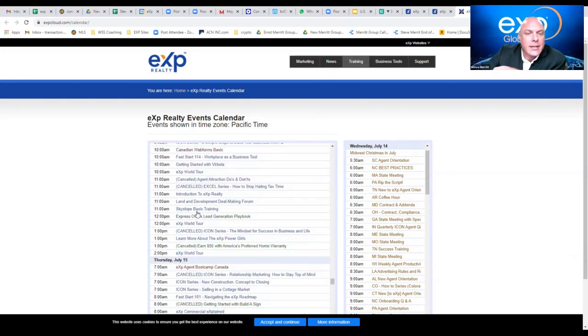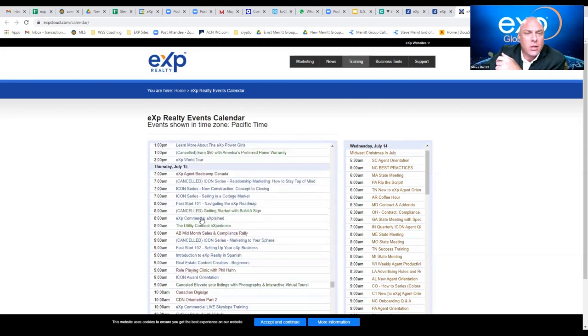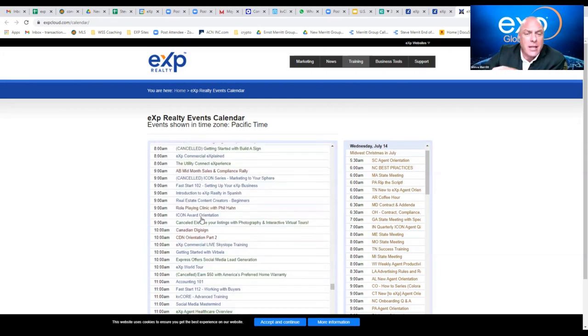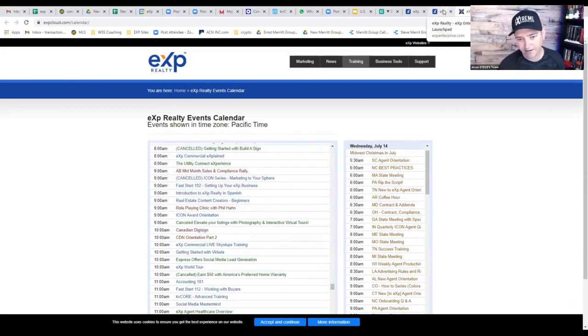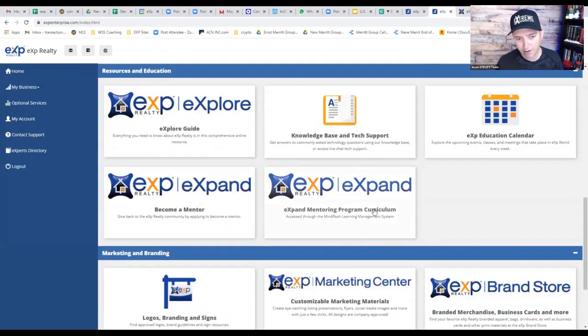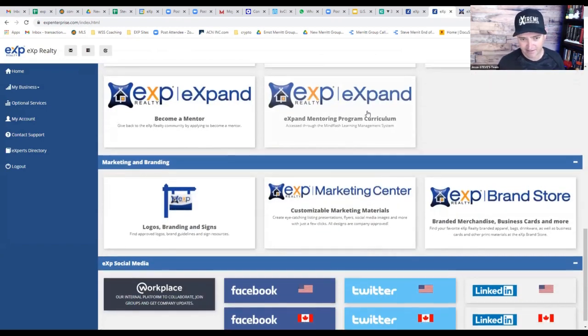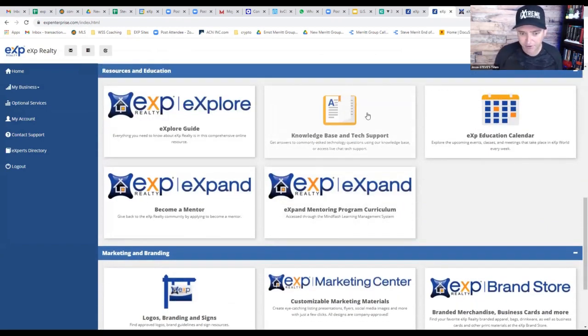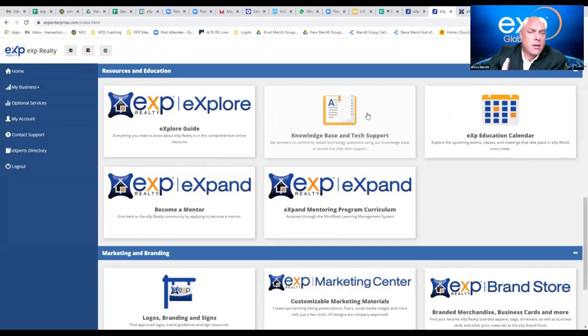Every day you can get multifamily investments. Look at that. If you want to invest in apartment complexes, go learn from somebody that's done it and is probably making millions of dollars doing it. Part of that is these people are screened. They're not just having any Joe Blow come in and teach all these 59,000 agents. They're people that have done it. They're vetted. They applied for the mentor program, or they're agents. Most of them, if not all of them, are agents at EXP that have this specialized knowledge.